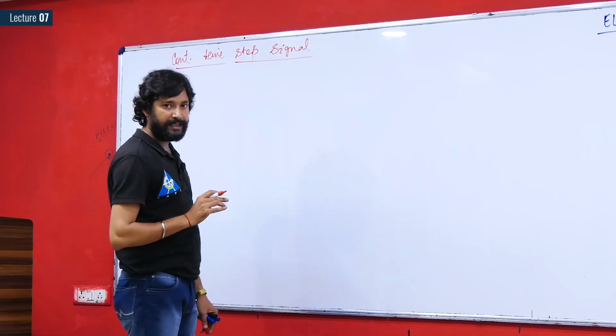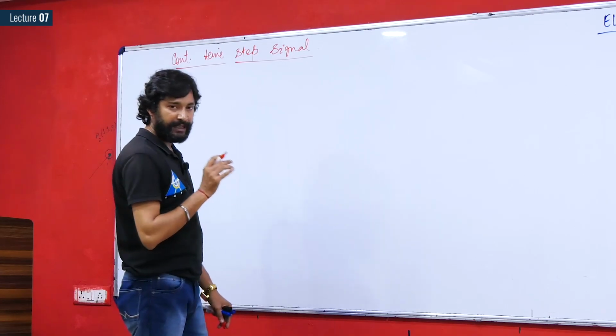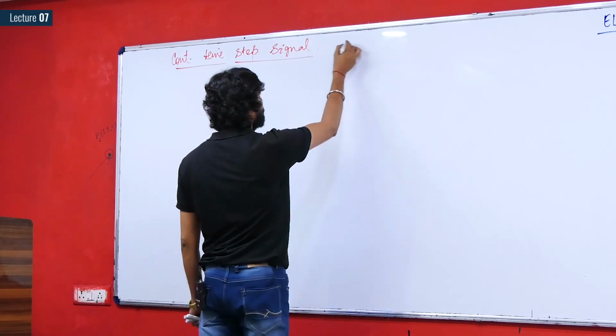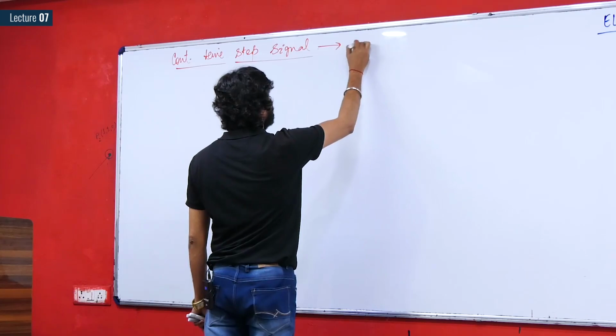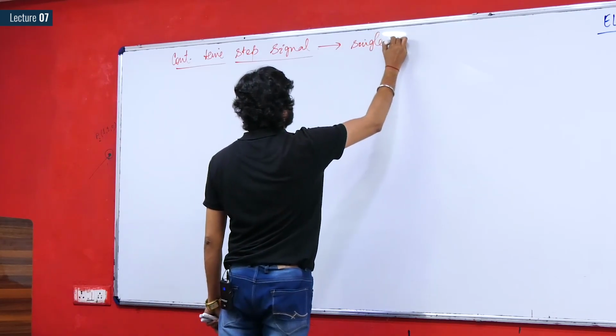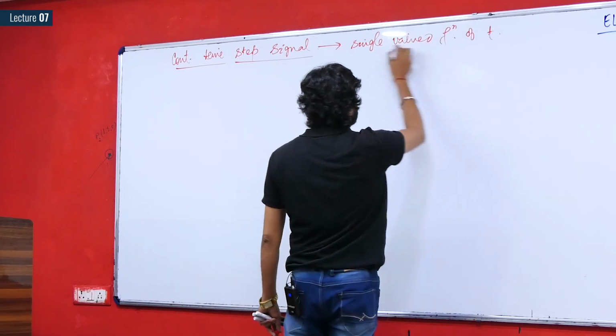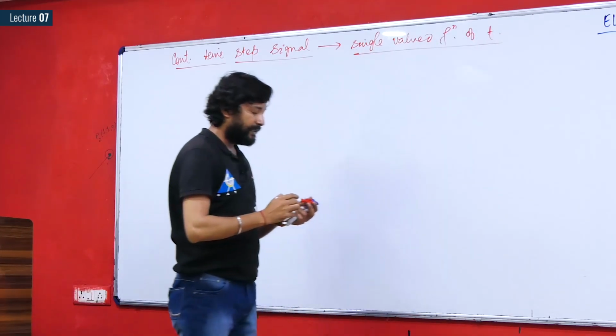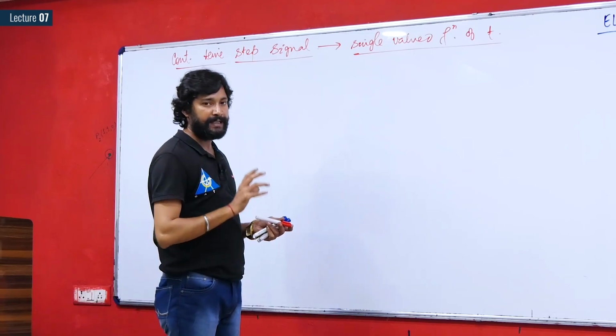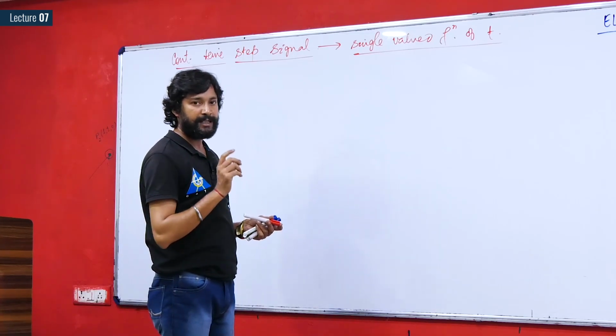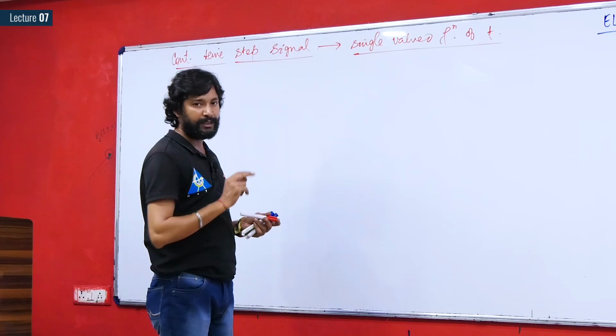So one more thing, if you say functions and signal, then you know that function and signal can be used interchangeably, but what have you defined a signal as? It must be a single valued function of time. In signals, the signal must be a single valued function, meaning at any instant of time there must be only one defined value, not more than one defined value.